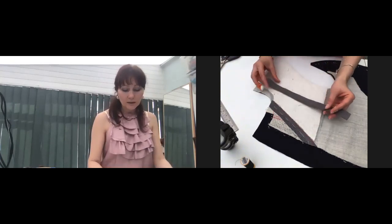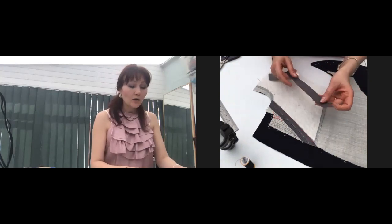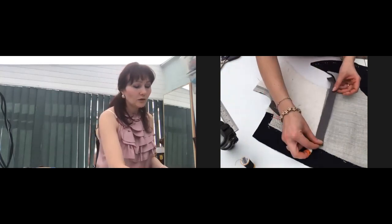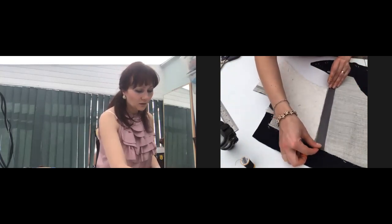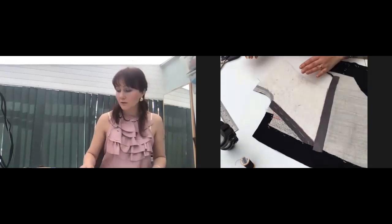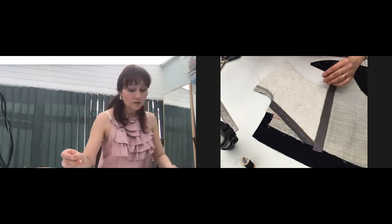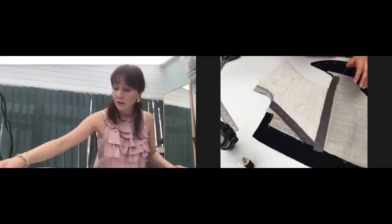You've got a linen tape, 2.5 centimeters, which is 1 inch. But this time, instead of doing it on straight of grain, do it on bias, so you have some flexibility. Place on your canvas chest. The purpose of this tape is purely to cover the canvas chest, so you don't need to really worry about anything else.